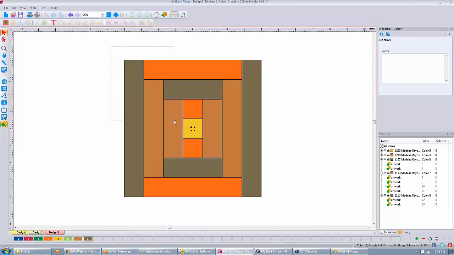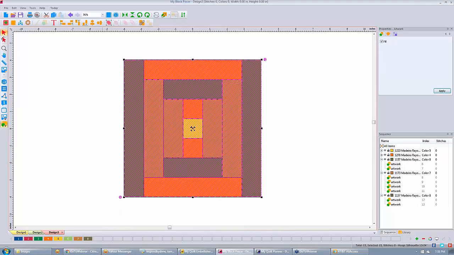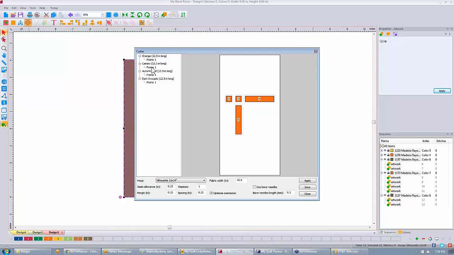I can take this block right here, select it, take it to my cutter tool, and it divides it by color into different frames that I could then print out templates for or send them to a cutting machine.